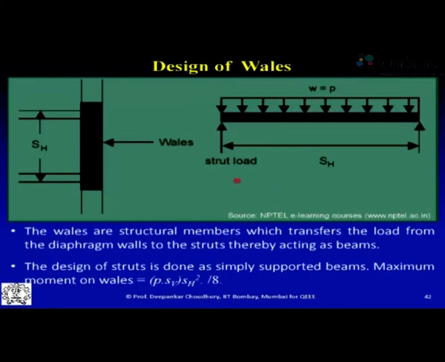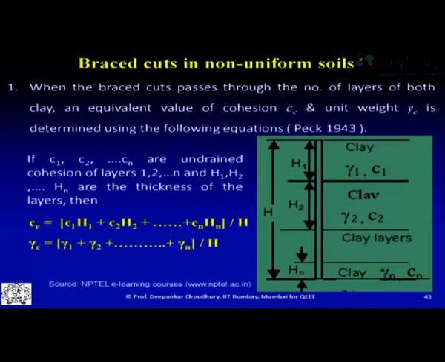If you take the maximum value of this over here, so that will give you the W or P, and accordingly it is a simply supported beam because you get two strut location supports over here with a distance of SH, this lateral distance. So for this kind of simply supported beam, we know what is the maximum bending moment. It is nothing but your load intensity P coming from the maximum value of earth pressure intensity times your SV will give you the maximum load coming on an influence zone times your SH square by 8. So essentially WL square by 8 gives you the maximum moment which is acting on this well or runner beam.